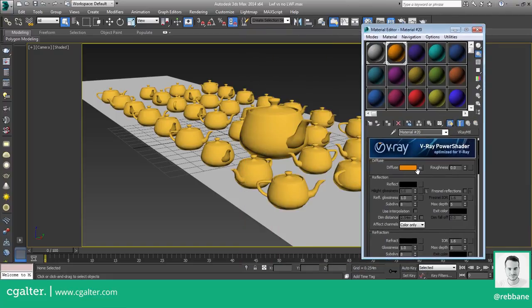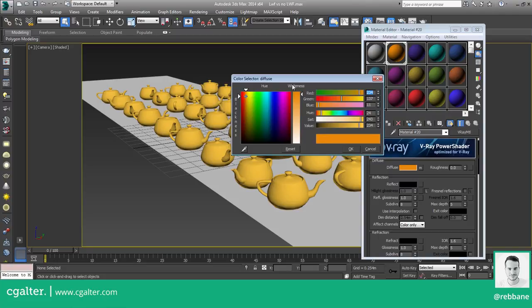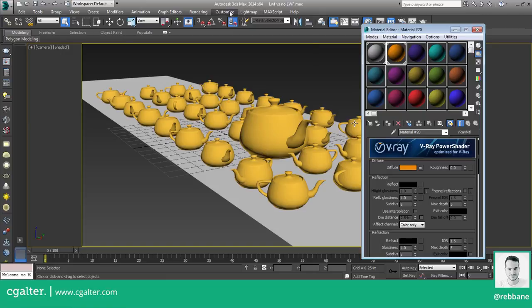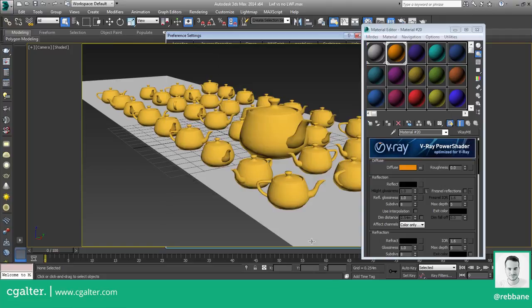What I want to do here is match the color selector to the same gamma. I'm going to go back to Customize Preferences and click on Affect Color Selector, and hit OK. As you can see now, it's matching the display that we have in the viewport.